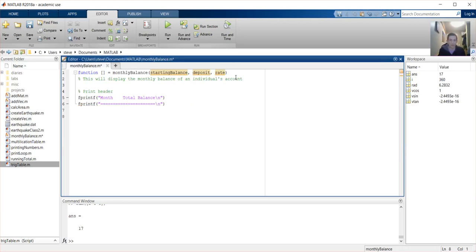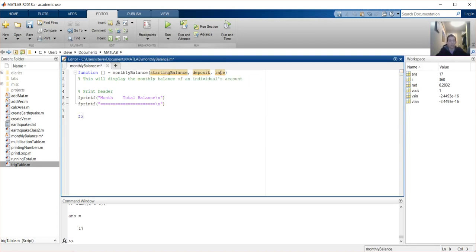So now what are we going to do? What we have to do is go through and calculate, okay, what's going to be the starting balance at every single point here? What's the deposit going to look like? How does the deposit play in? Let's assume for this case that we have our starting balance. What happens is we automatically calculate the interest for that month, whatever it previously was, we calculate what the new starting balance would be, and then we add our deposit. It's going to be as straightforward as that.